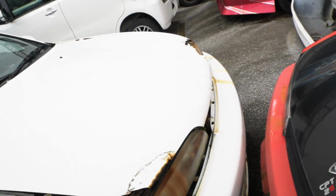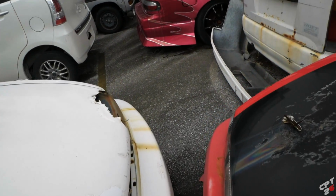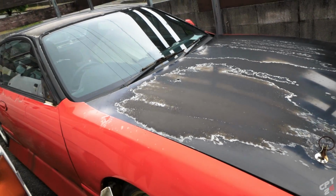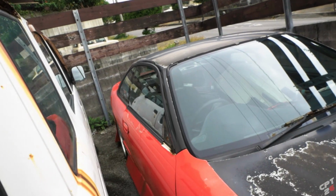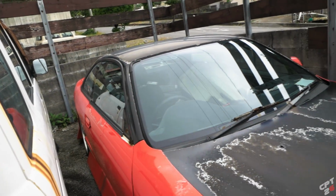Sitting on a donut over here. This one's a zenki front, so we got a zenki and a kouki sitting right here, just rotting away. Such a shame. I mean, this one, the body doesn't look like it's in too bad a condition, but you see visible rust on the outside, and the door is cracked right now. It's probably not getting properly sealed. All the weather, all the storms for the last 9 years. I guarantee this thing hasn't moved.